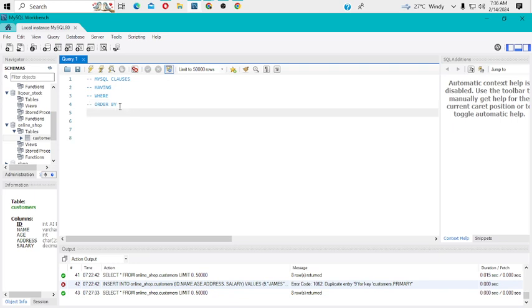So the other clause is group by. There is also top, with, like. Let me just list them and then we will check them one by one.